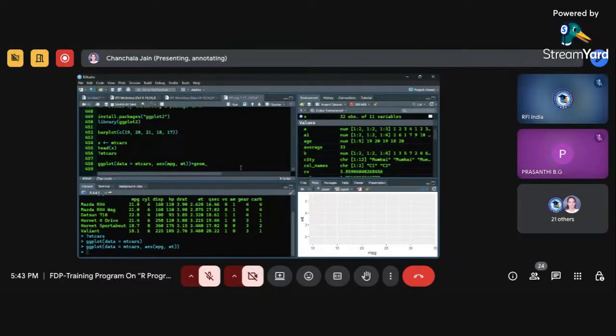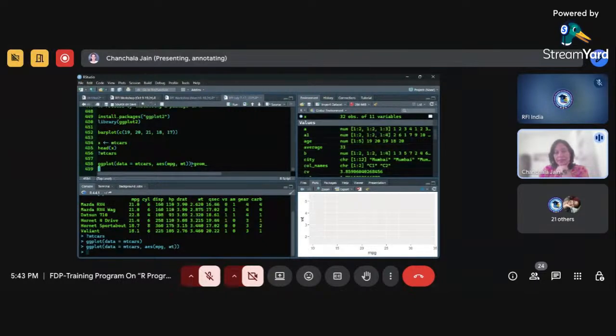Now, I think I was explaining the ggplot function. Inside this first layer I have passed the argument named data. I have assigned the name of my data, which is mtcars. This helps me generate the plane where we will get the plot. The second layer I added is the aesthetic. Inside this, I'm passing the names of my variables. In mtcars, you can see the various variables available in the console. From the console, I'm picking the variables named mpg and wt. So these two variables I have passed, and I have closed the bracket.